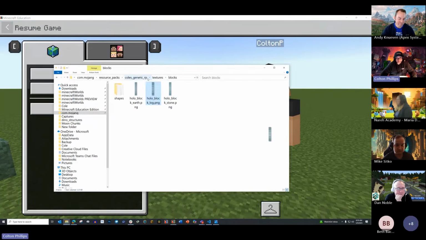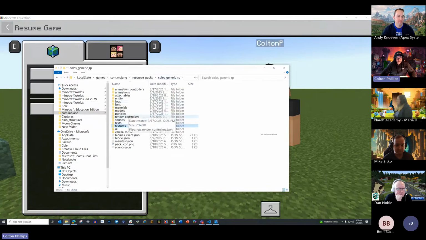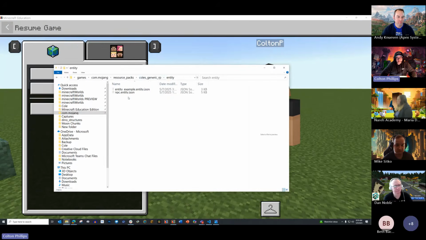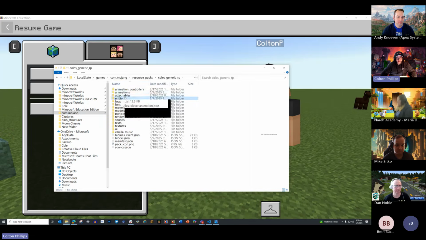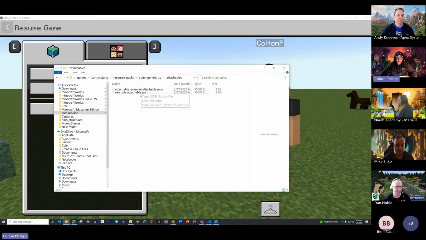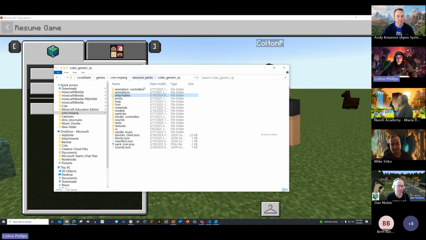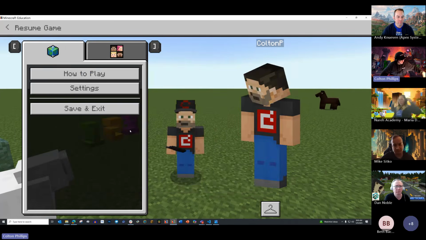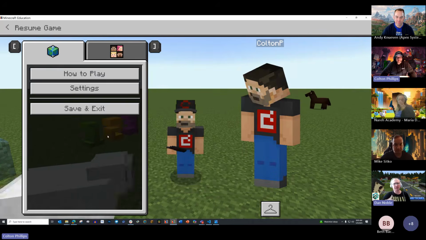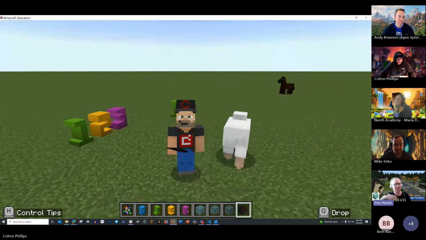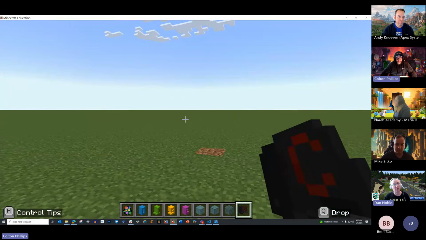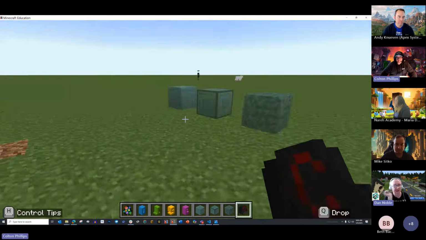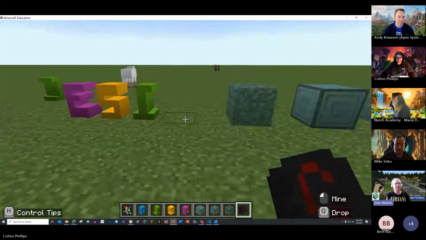That also will be in here, and I believe it's a combination of things. Oh, no, sorry, there's an Attachables folder. And I think part of it might be under the behavior of items. Oh, there goes my alarm. I find the armor chest piece was actually the most difficult to work with when doing the attachables. The hats were really easy, but the chest thing was a little bit weird.